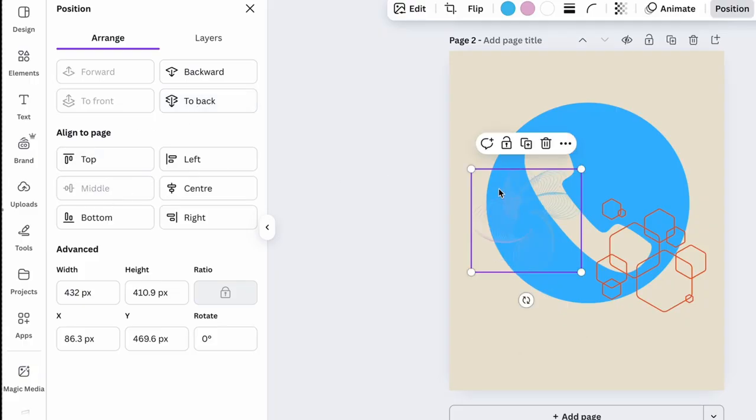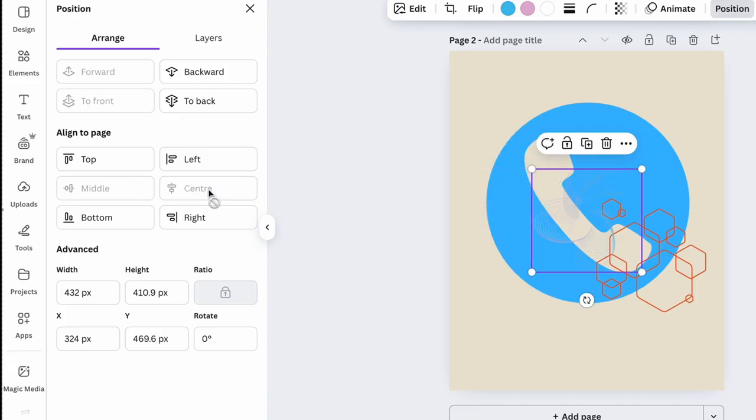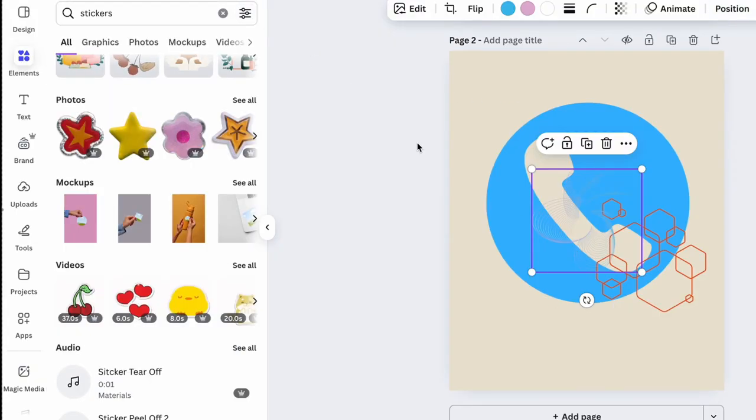The other one is actually selected. So this element is selected. So you can put it to the middle, to the center. You can put it backwards. Let it go to the extreme back or to the extreme front. And you can even adjust the height and width of your elements, and that is a fun way for you to go about repositioning your elements on your page.